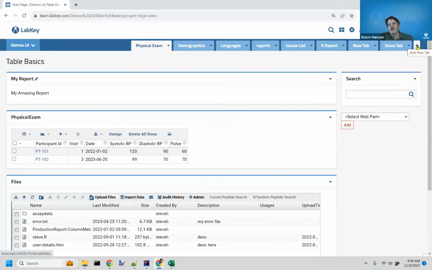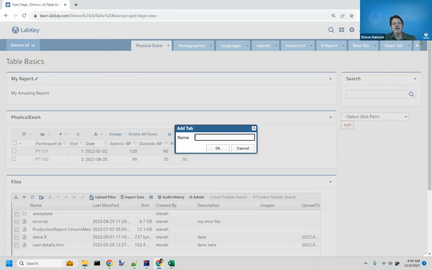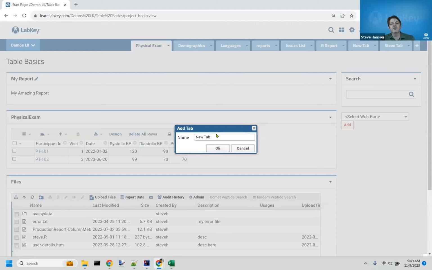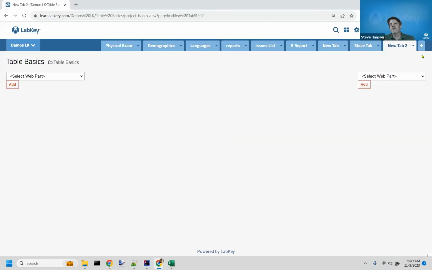Make a new tab. So if I click that little plus and I say new tab, oh, I already have that. So you can't do duplicate names. So we'll call it new tab 2. Now I've got a new tab, totally blank. I can start adding web parts and whatnot.